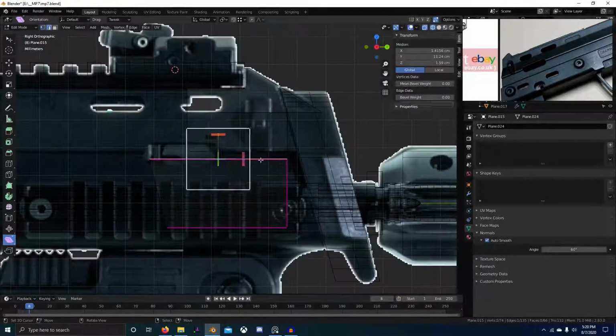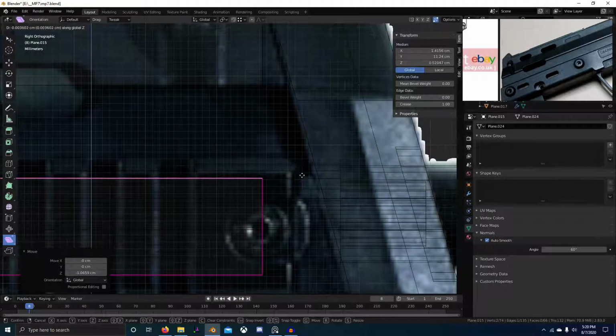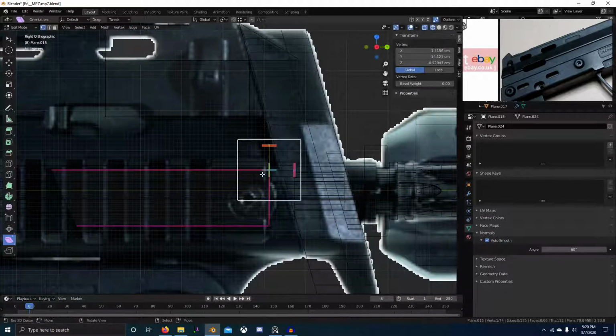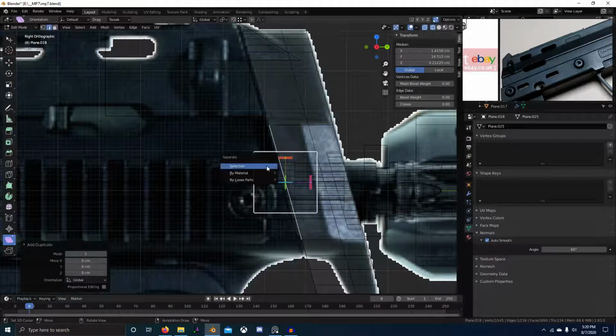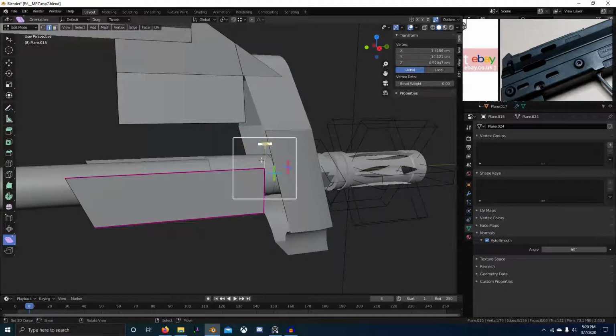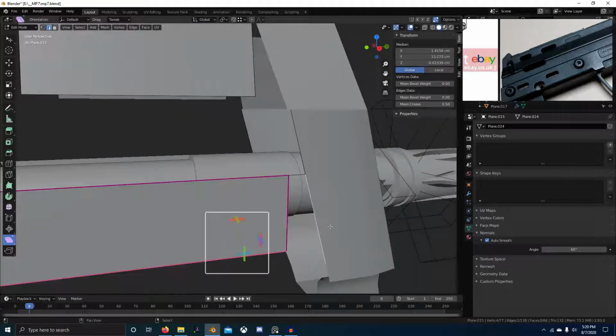And then bring this down to here. Let's steal the edge. Join it up. And get the intersections.